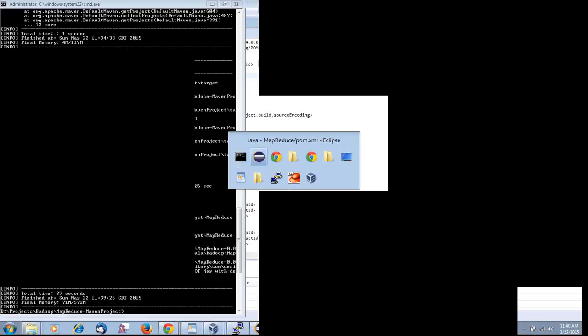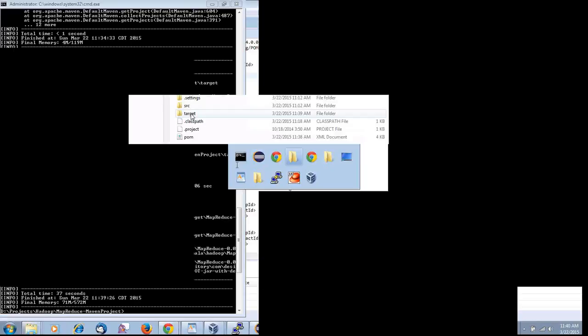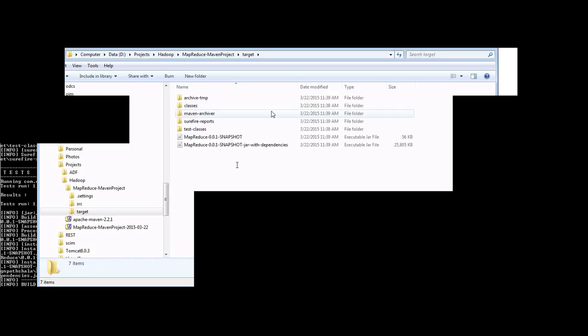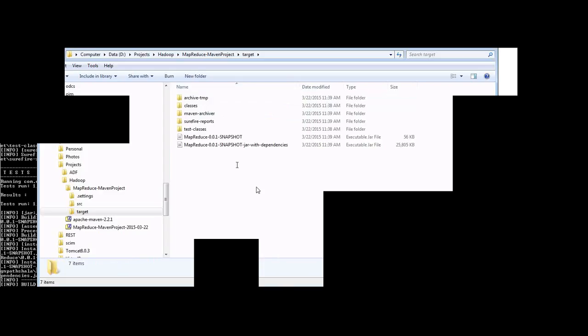I copied the whole thing into my Hadoop file system. You have to put it into HDFS. The output of the Maven clean install is the map reduce 001 snapshot jar, right? Yes, you can use the smaller one.